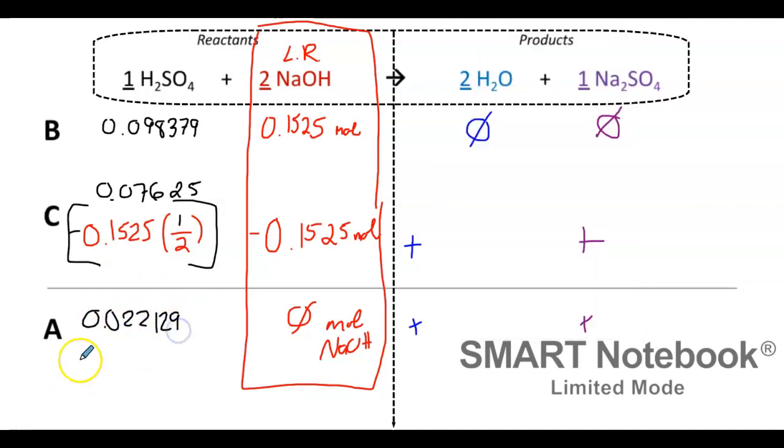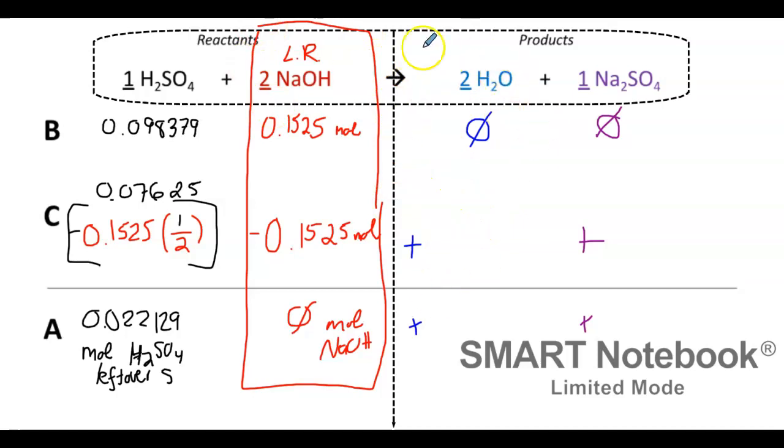And what this is telling me is this is how many moles of the H2SO4 are going to be left over. Sorry, I'm writing with my mouse here. It's a little difficult. And these are my leftovers. So this reaction is going to use up all the sodium hydroxide. There'll be none left over. But at the end, there's going to be some moles of H2SO4 left over. Now, did this question ask us anything about water? No, it didn't. But let's fill it out so you can see how the whole table works.